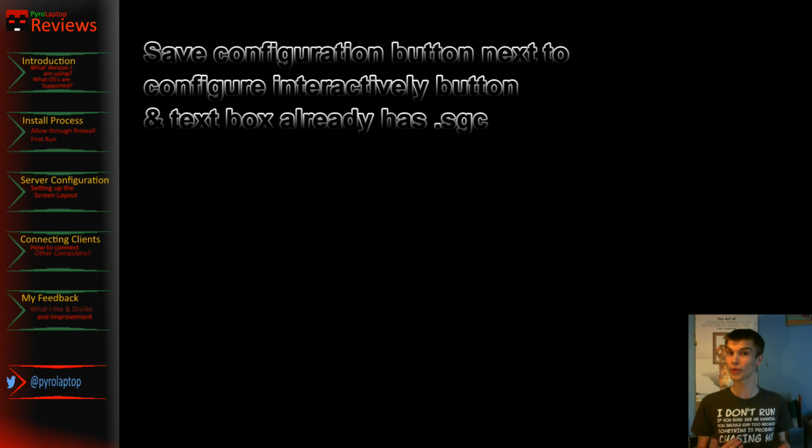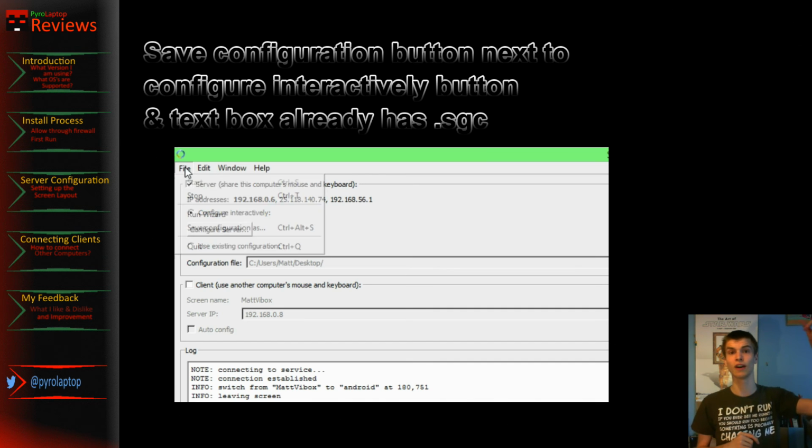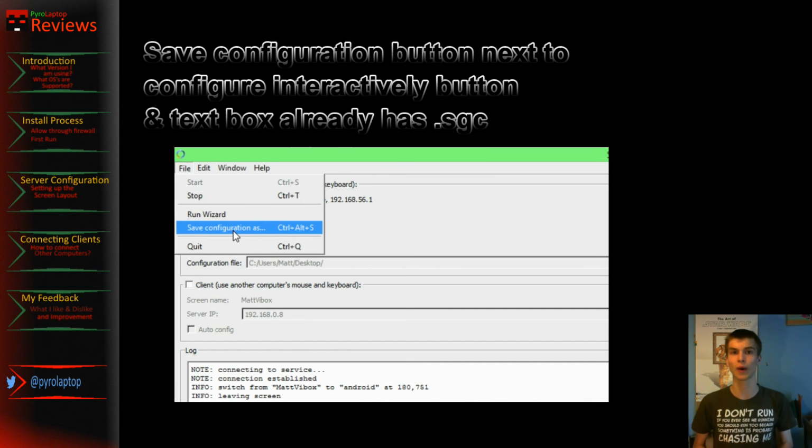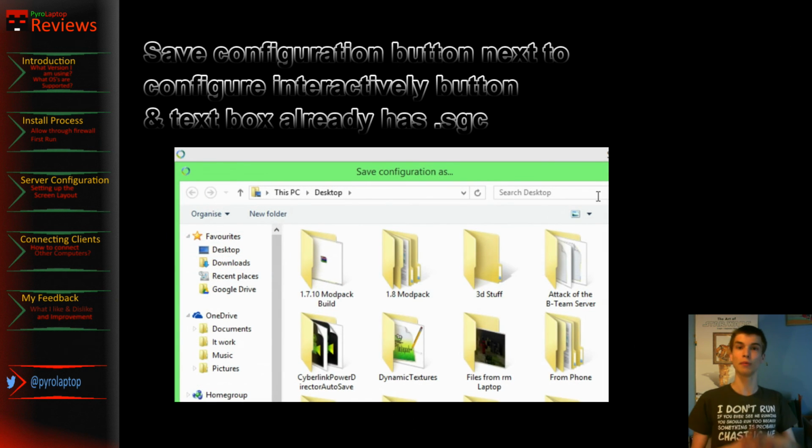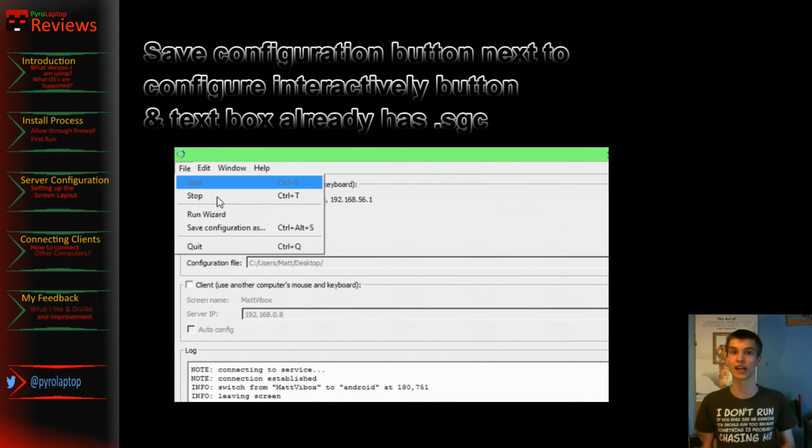It would be good if there was a way to easily save it. If there was a button next to the interactive option which is save. I know you can save it by going through the save file option, but it would be good if there was a quick button that I can press to save.